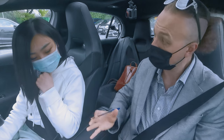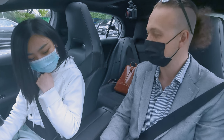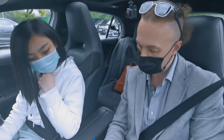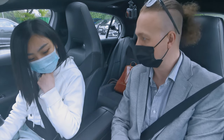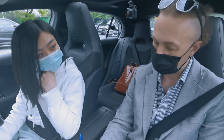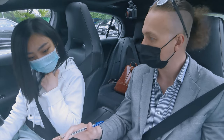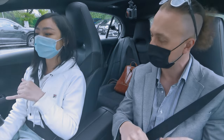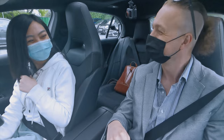Moving to driver faults: the forwards bay park required a correction — that's one driver fault. You can adjust as many times as needed within roughly three to four minutes, but any adjustment earns one driver fault regardless of how many times you correct. If you're on the line you might still get a driver fault for control. The aim is to be fully between the lines with all four wheels in the bay.